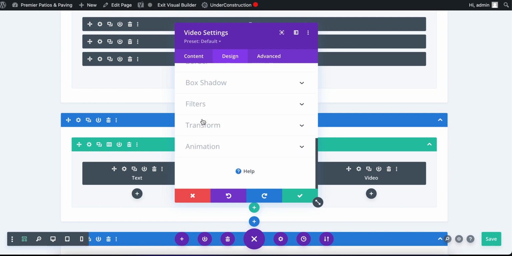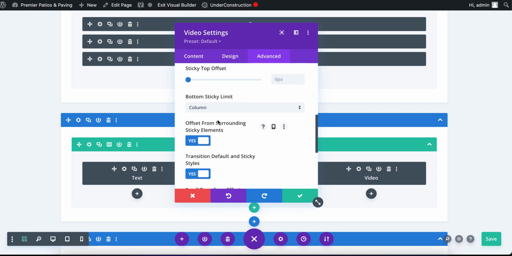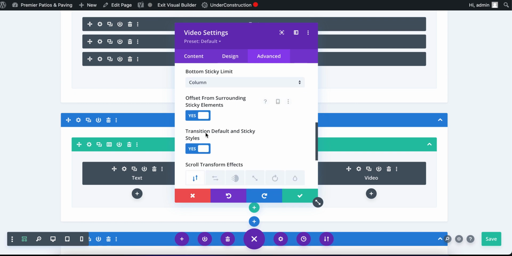And in advanced we go under scroll effects, stick to top, and the thing to notice with the last one is the bottom sticky limit is set to the column, and then I've got both options ticked here for offset from surrounding sticky elements and transition default and sticky styles.